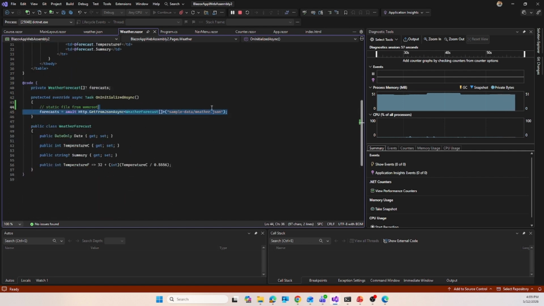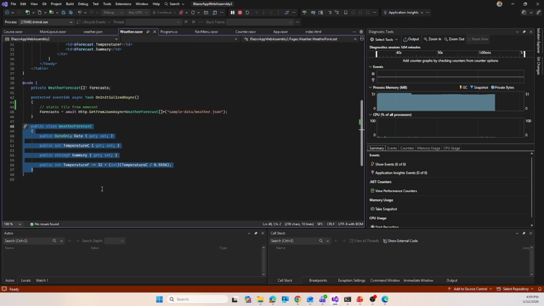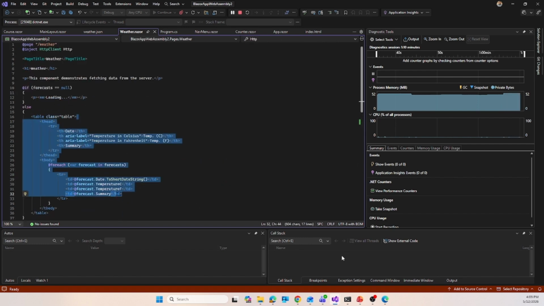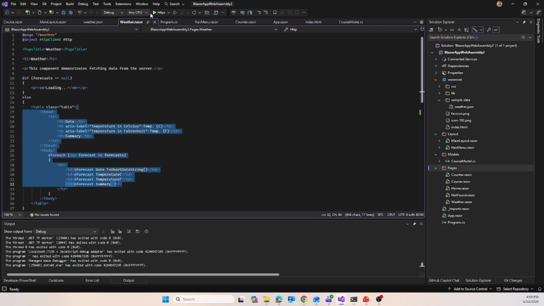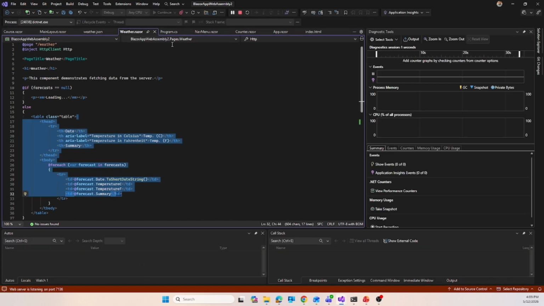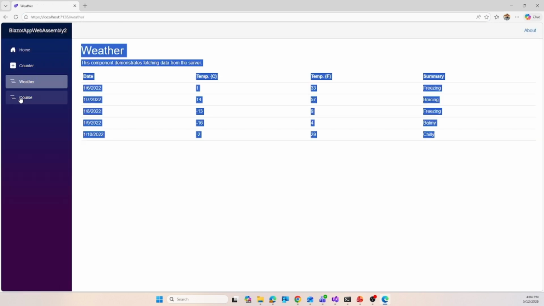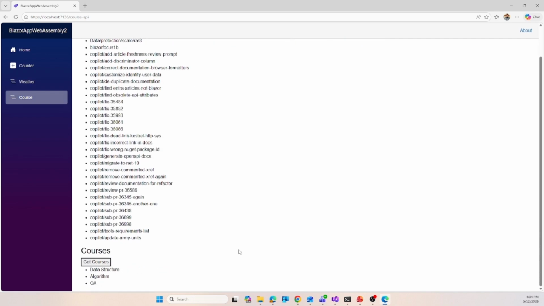I have loaded data from this weather JSON and mapped the data in this class and am showing it here. So this is what is being shown in the application in total. This is the weather that I have shown. This is the course. This is the get course.